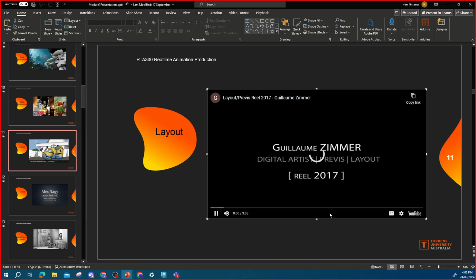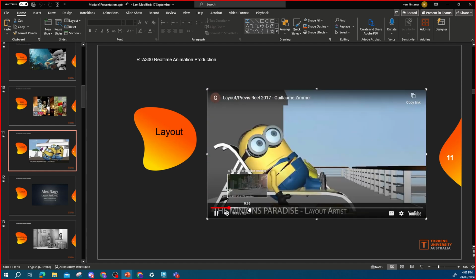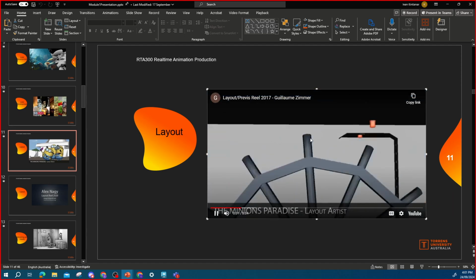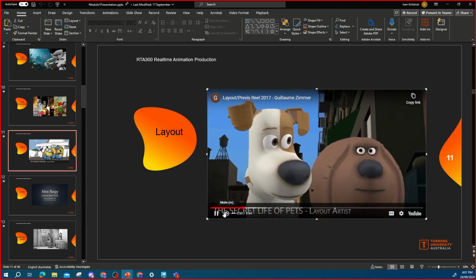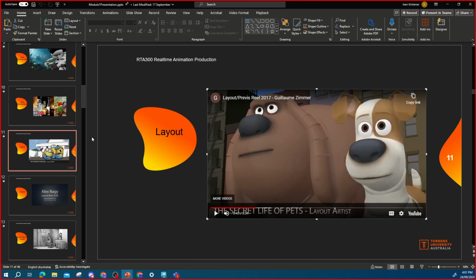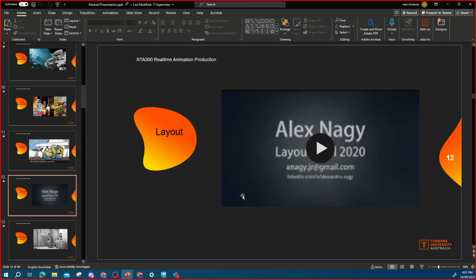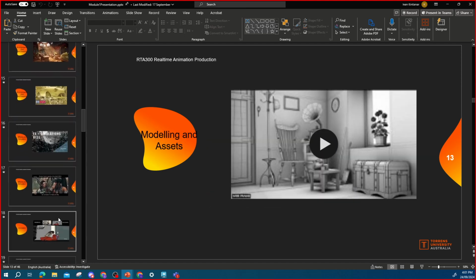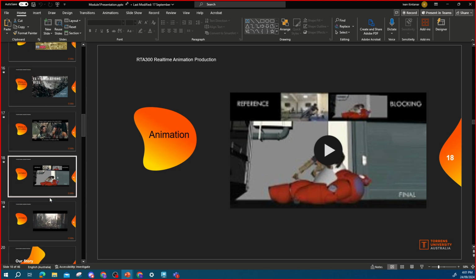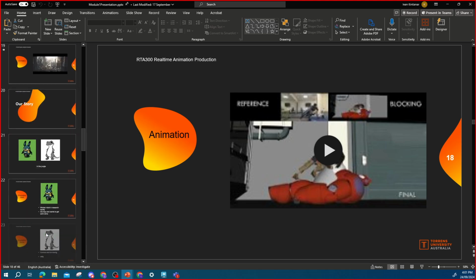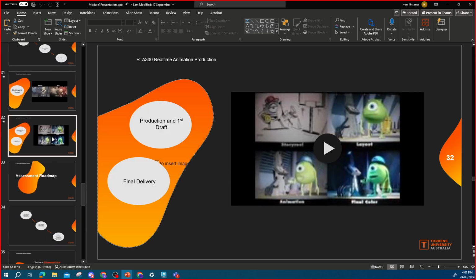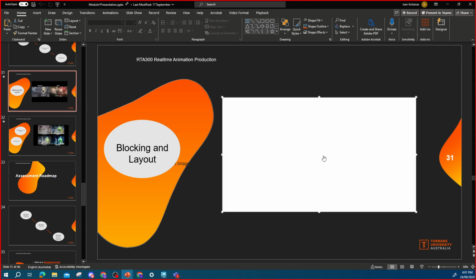So notice that, you don't have to animate, but you're converting the storyboard into an actual sequence, similar to what you see here. So that's the process of layout. Basically, you create what we call a previs. I don't have an exact example here, but maybe this one is a good idea. Okay, there you go.